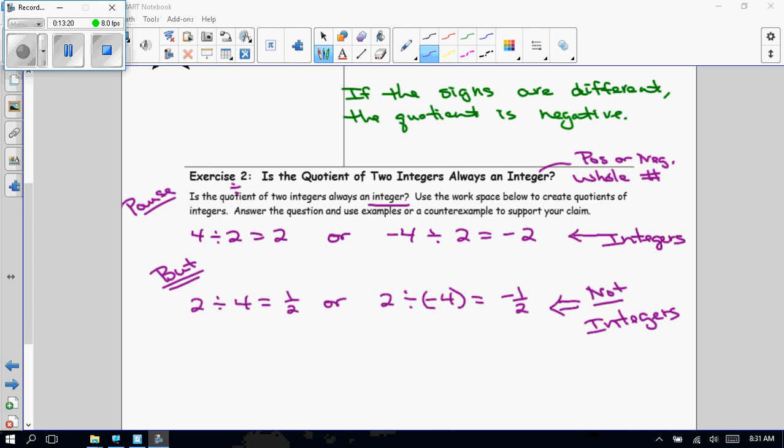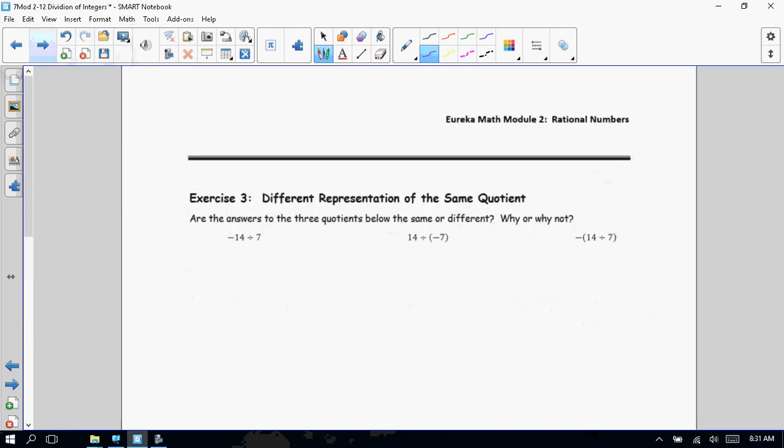All right, thousands upon thousands of possible answers. So you guys could have used different numbers. As long as you got some kind of a fraction or decimal, then yeah, you figured it out. Way to go. Okay, all right, let's go to the next page. We are almost done, guys.